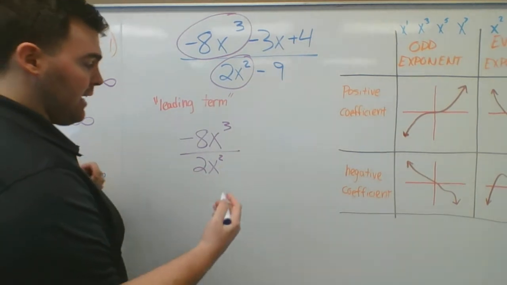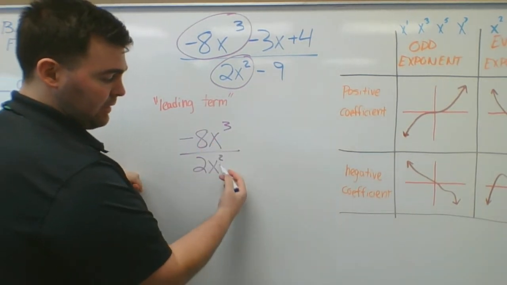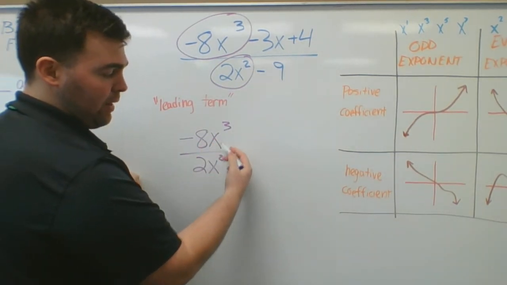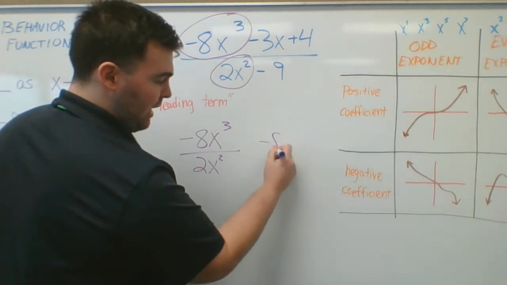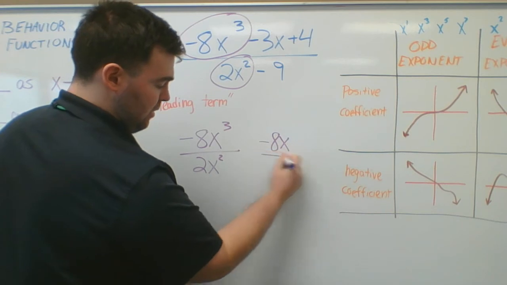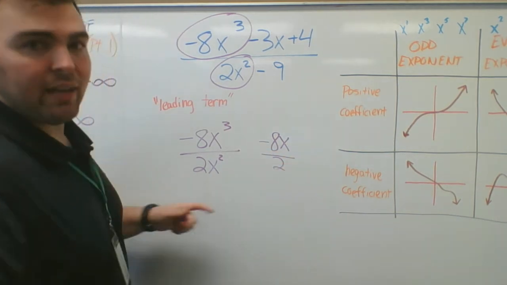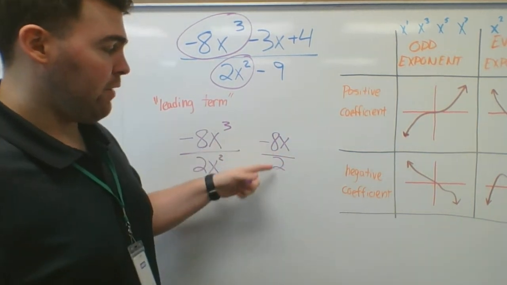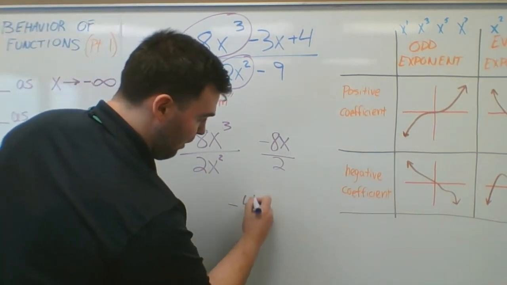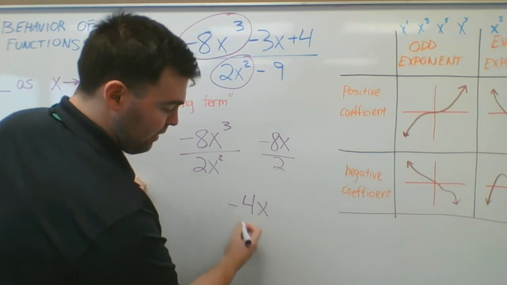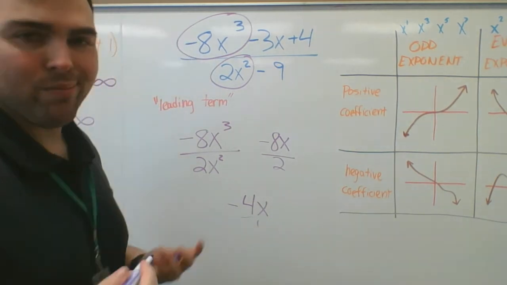So in this case, we'll simplify this. x squared is going to cancel out x squared. So two x's cancel out two x's. So I get negative 8x over 2. I can simplify it again if I simplify my coefficients. Negative 8 over 2, that's going to be negative 4x. You can think about it as over 1 if you want, not important.